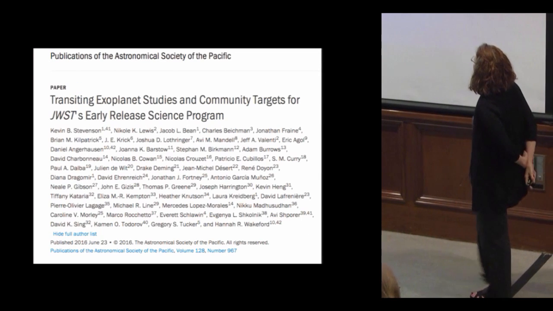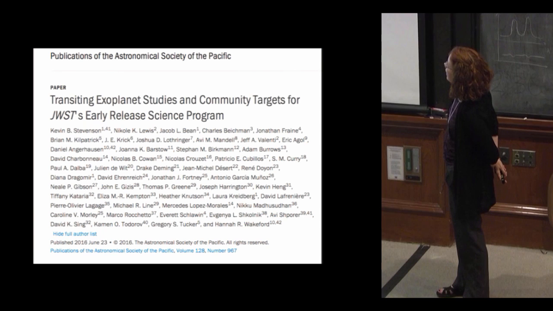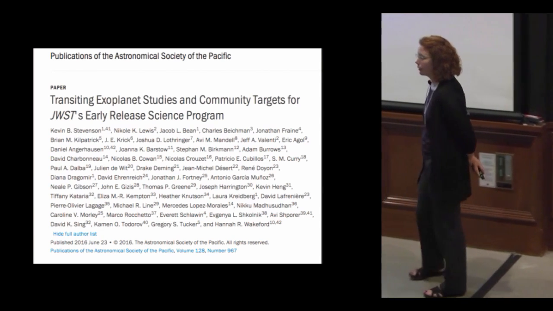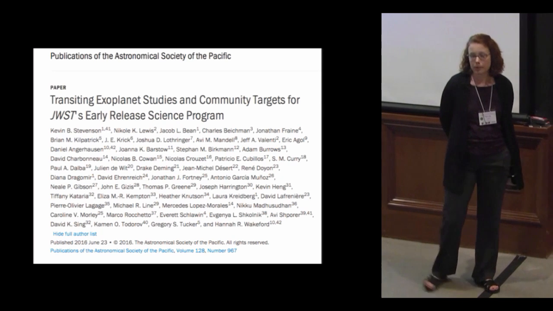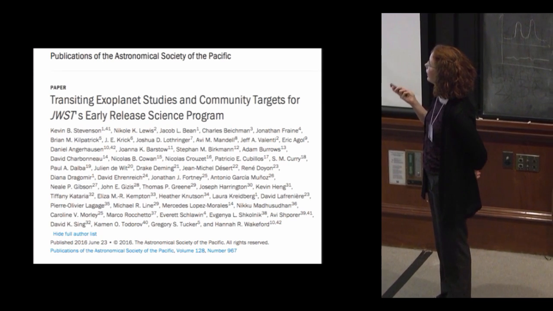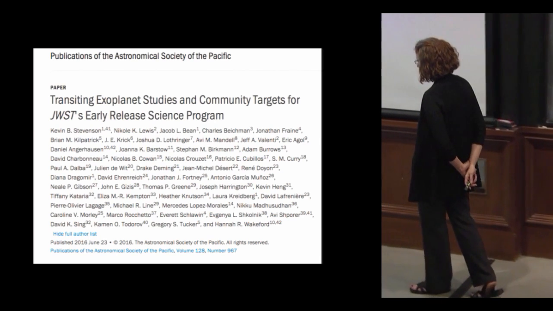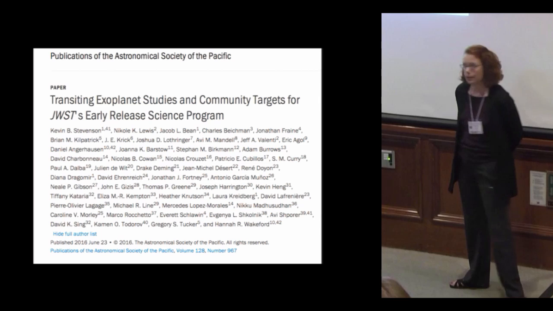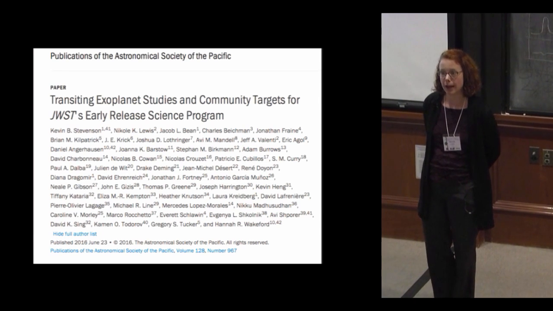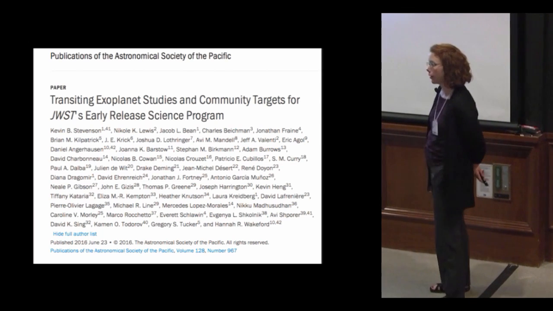I'll note that there's a group that wrote a paper that had what we thought was the optimal strategy for transits in terms of early release science. And so I encourage you, if you haven't read this document, to go look at it. The basic theme here is to find a target that is in the continuous viewing zone so that we can use that single target to exercise all the modes to have a consistent look at the way the various modes operate at all the wavelengths.